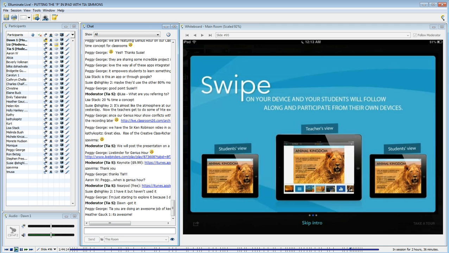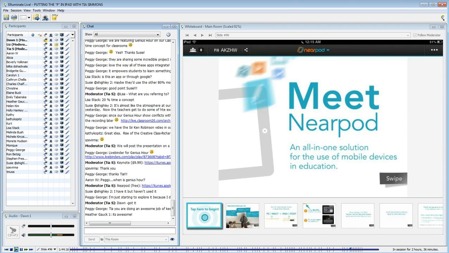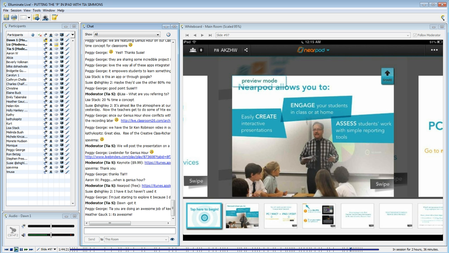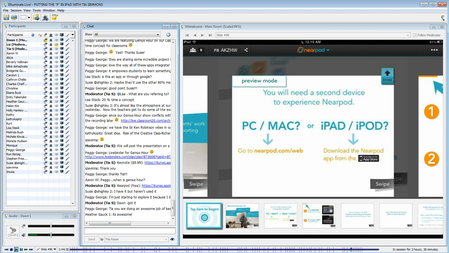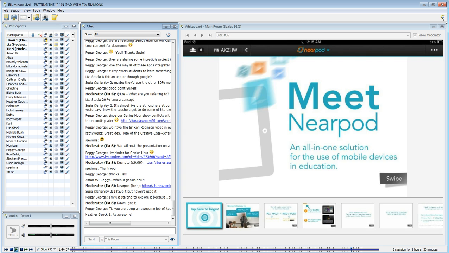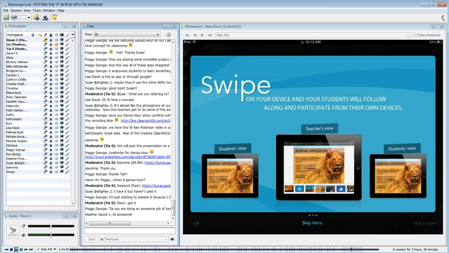So what this does is you can upload a PowerPoint, for example, and add interactive questions all throughout the presentation. The slides you see here are actually from Nearpod's site, but every presentation has this five-letter PIN. What you do with the presentation is share the PIN with your students, and you'll need two devices in order to do this. You'll need the teacher device and the student device, as you see back here, because again, there are two views. I couldn't even model the student side because I had to have the second iPad here to demonstrate it.